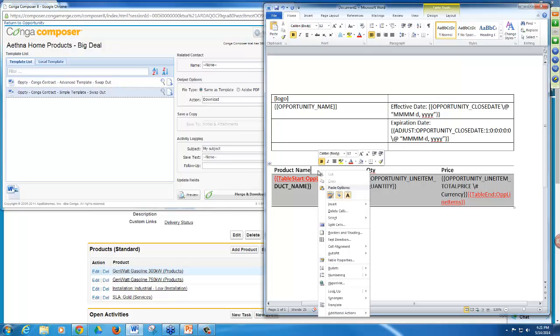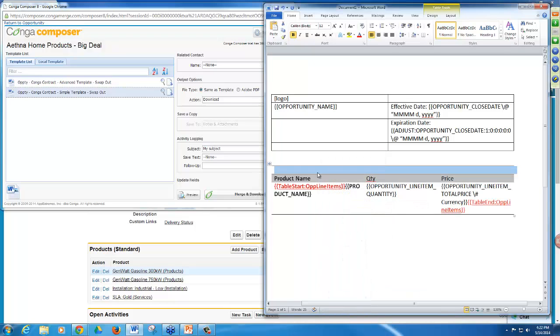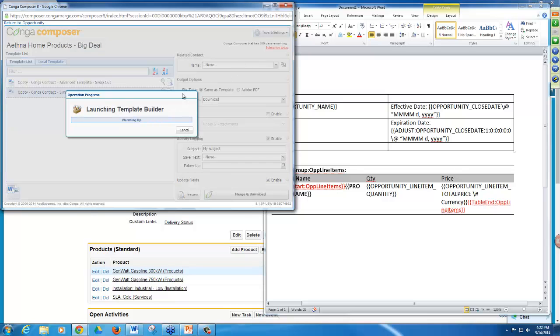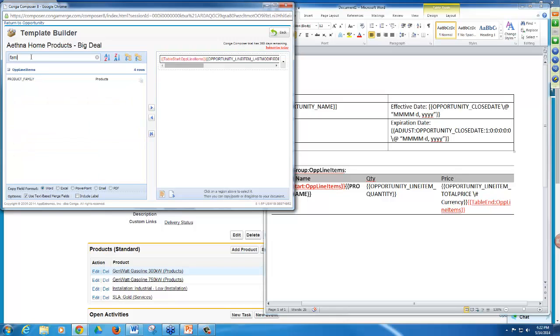But basically what we want to do is just insert a row at the top of this table. We're going to build a new merge field called table group. So this is really similar to table start, where you're referring to the data set. You want this to match the data set that you've outlined below. And then you're going to refer to whatever field you want to group by or summarize by. So in that case, mine is product family, but I need to jump back to template builder because we want the exact field name as it appears here. I don't want to just guess and mess it up. Okay, pretty easy. It's product_family.